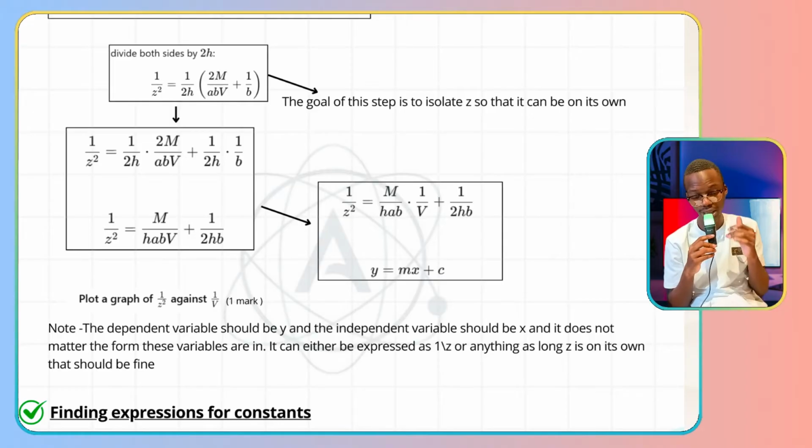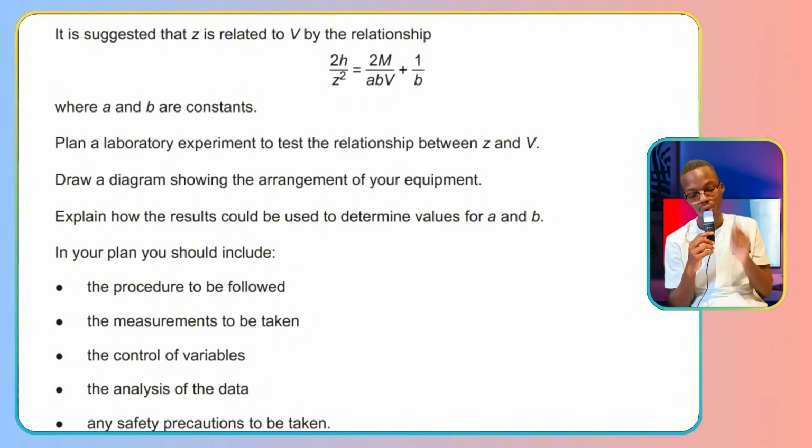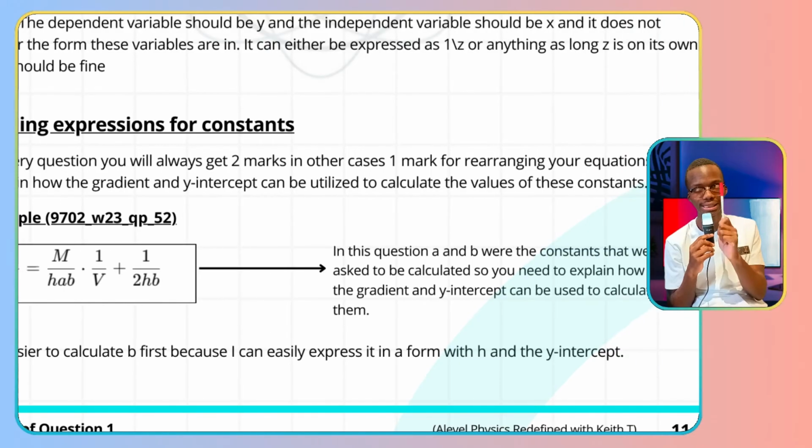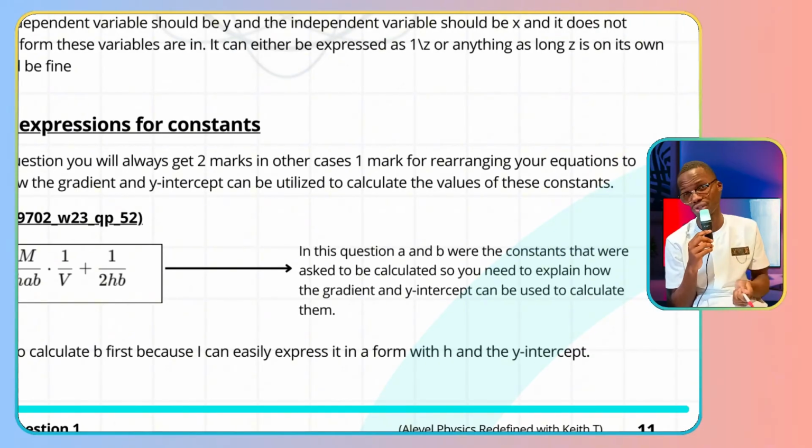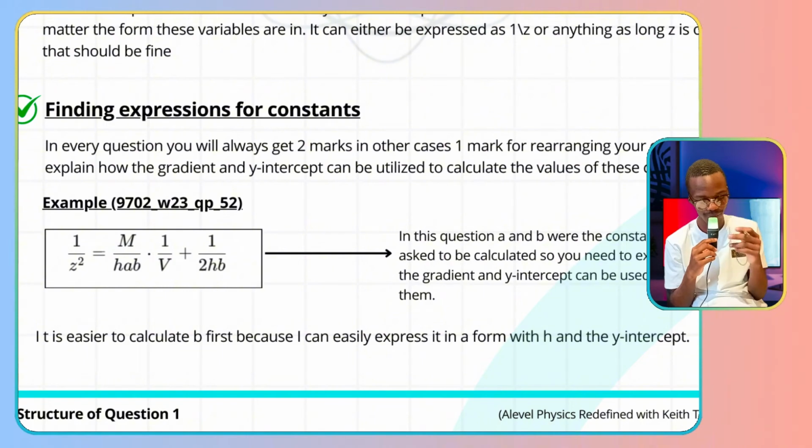Now, in every question, you get also other 2 marks besides that 1 mark for plotting a graph. Now, if you read these questions carefully, you see that they will always say, find a method or state a method to calculate the constants in that example, for example, a and b, right? There'll always be a part that says, describe how your data can be used to calculate a and b. And your goal is to tell them how a and b can be calculated. As simple as that. So, in the above question, for example, if you want to find a and b, you have to rely on the gradient and the y-intercept. You always have to create equations that help you find a and b, and you have to rely on the gradient and the y-intercept.